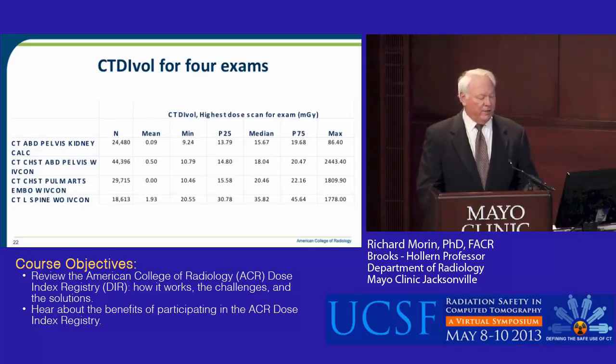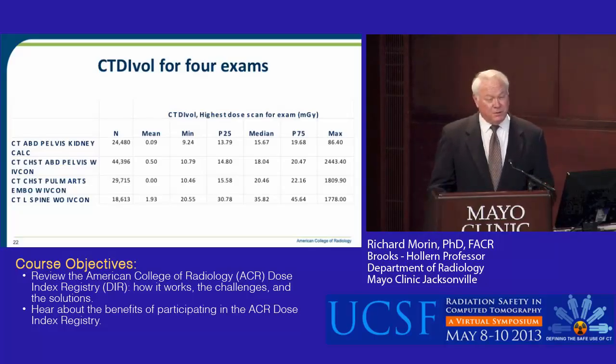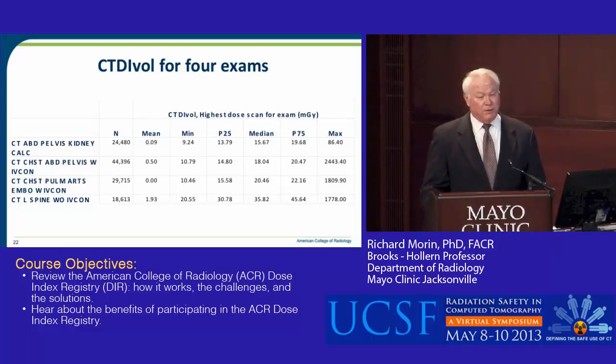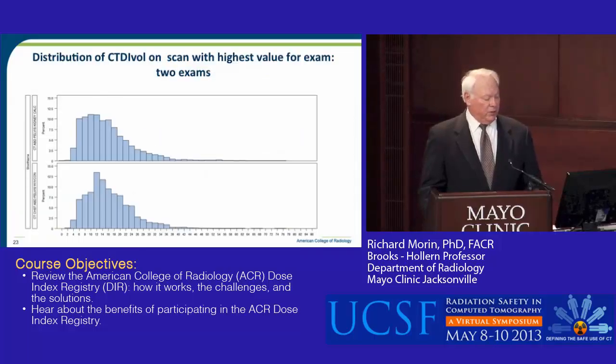Next slide, please. These are the CTDI-vols, and you can see, contrasted to the previous slide, there's a much larger range of dose indices than the size-specific dose estimation. So we think that this does prove that this is a useful thing to do, and will probably be the way that we will be looking at these dose indices into the future.